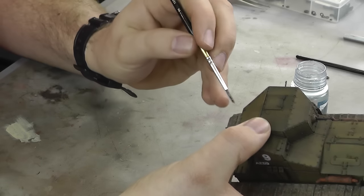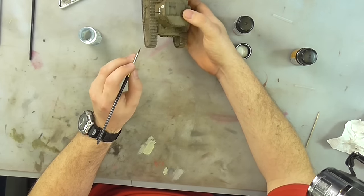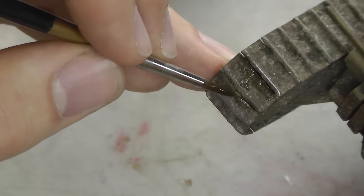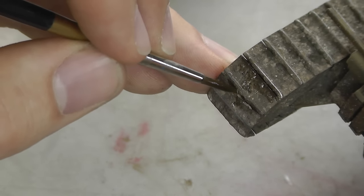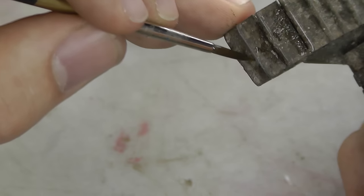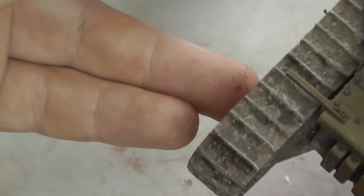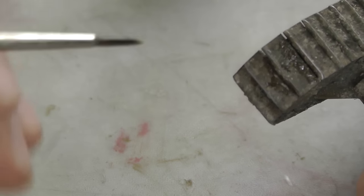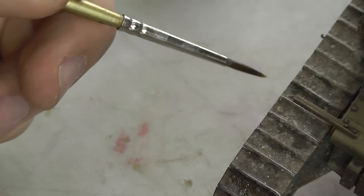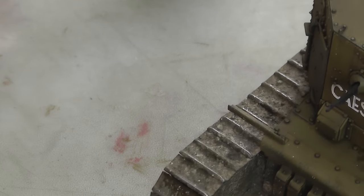Let's just add a little bit more just here. Right, and you can also get it to go with gravity, streak it out as well if you want to. But hopefully, as you can see there, that is looking quite cool. It does go on looking very shiny and wet, but as you can see, it will start to dry in a more wet type look.